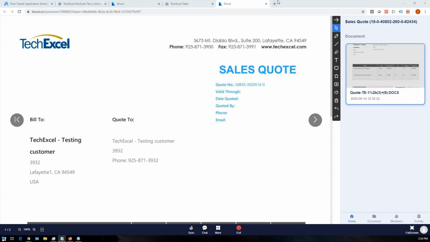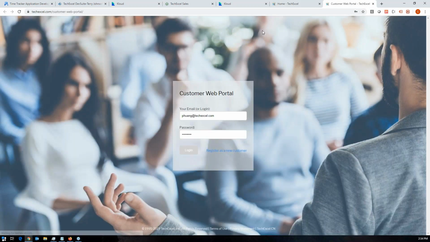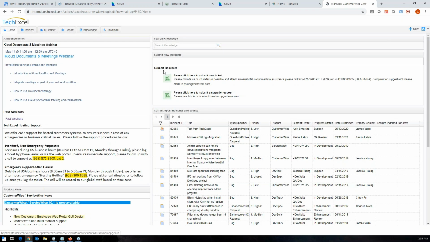Finally, at the end, I'm just going to give you a quick preview of what's coming for the cloud integration with ServiceWise and CustomerWise. So I'm going to log into our support portal real fast. Here it's pretty clear. It's basically just announcements. We're able to see a list of our tickets and whatnot. But pretty soon there's going to be another tab where we're able to actually click on that tab and talk live with the support team, or we're able to drag a few tickets into that room and be able to discuss there. So that's going to be all provided by integrating with Kloud.